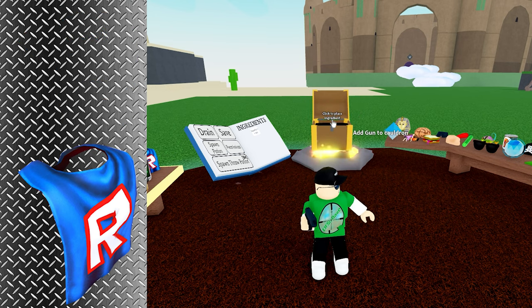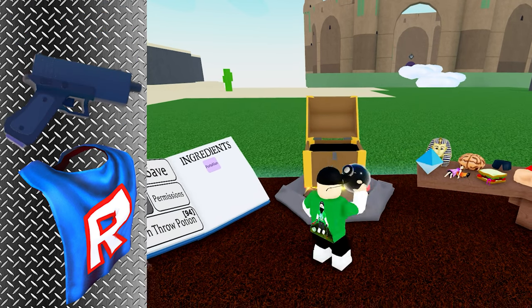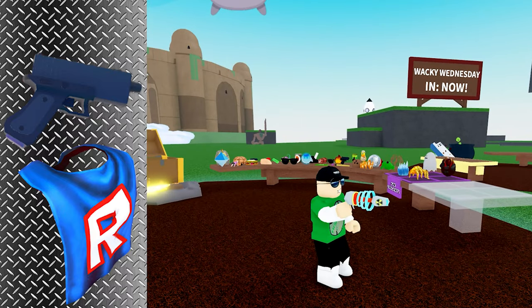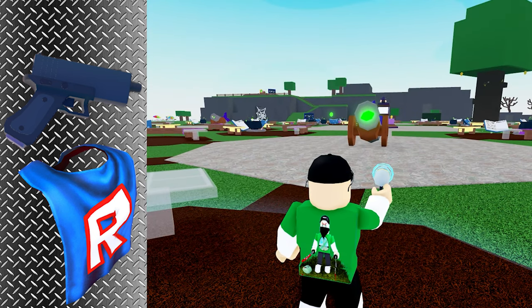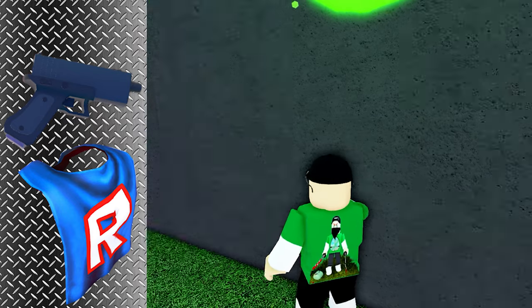Use cape and add a gun. You now have a portal gun. You can shoot two different places and go from one to the other. First, shoot where you want to go, and then shoot from where you want to start, and walk into it. You will instantly appear at the other hole.